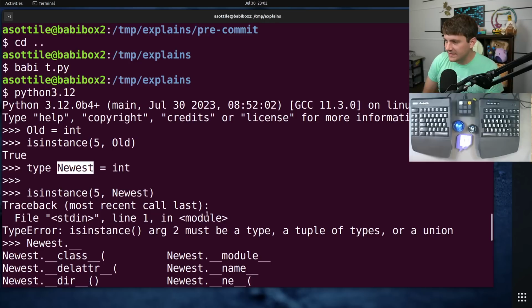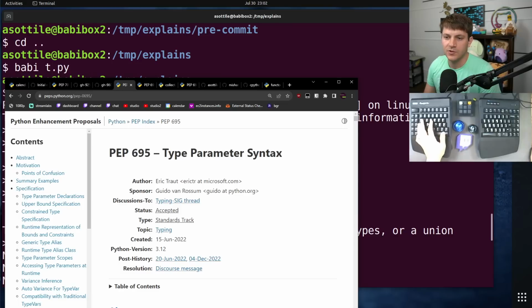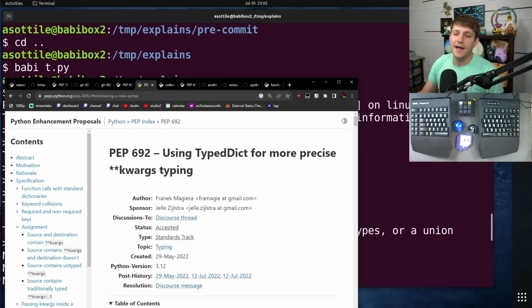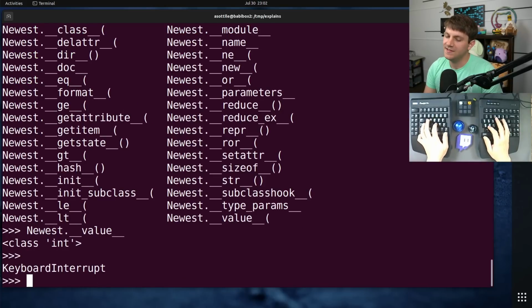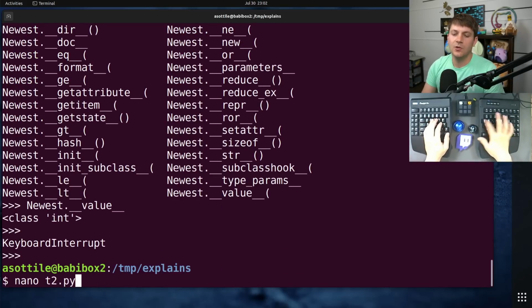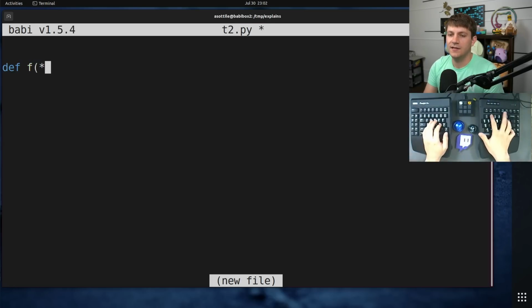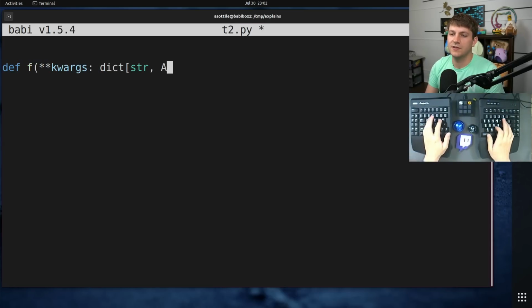Okay, cool. So that's the syntax changes. There are three other typing things that were introduced in 3.12, and we'll go over those very quickly. The first is that you can use TypedDicts for **kwargs typing. I see this mistake all the time at work, where someone will type a **kwargs as dict str any or something like this. And what this actually means is that each value, each named argument, must be a dictionary.